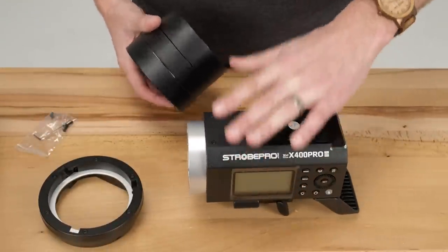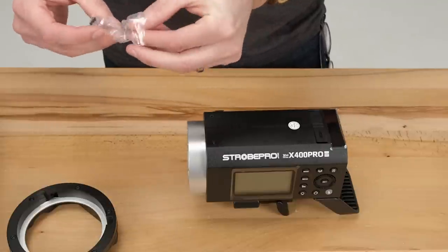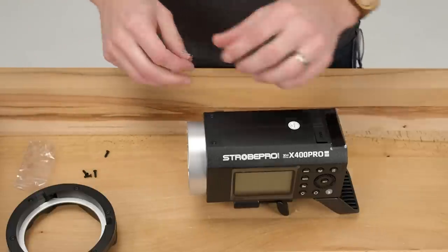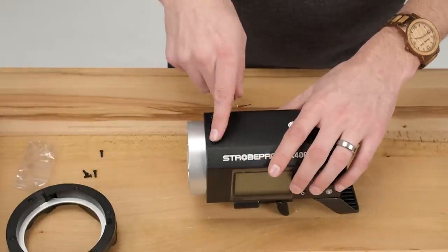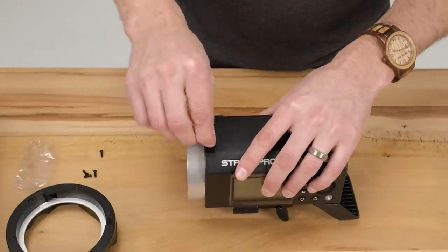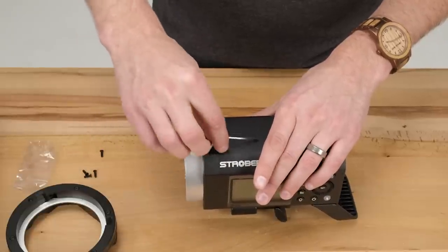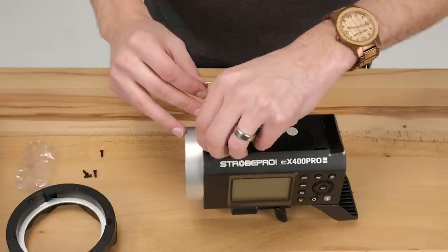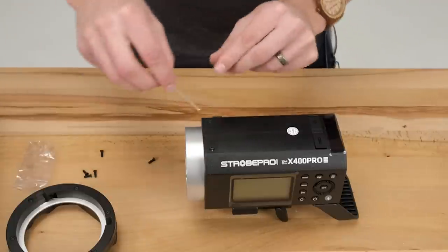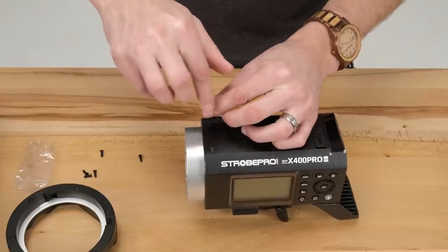For now we want the strobe out, the adapter, and the little bag of screws. Inside we've got an allen key and four screws — we only need two to start. What we're going to do is take out the two top screws. In the bottom they're already removed to install this mount. So allen key in there, being careful it's seated all the way down — you do not want to strip that — and just back those guys all the way out. They're not in there super tight so you can use the steep angle of the allen wrench if you want.